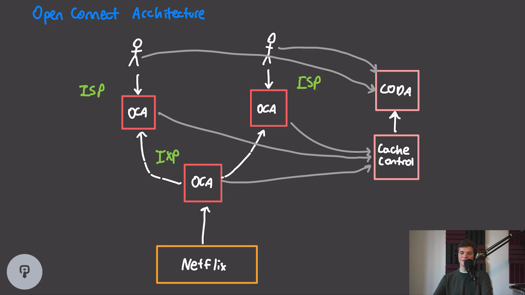So whenever a Netflix client tries to play a movie or TV show, they're first going to reach out to a service called Coda, which will use the telemetry data that the cache control service receives from these Open Connect appliances, and will return back to these clients a URL that they can use to access the correct Open Connect appliance. This would be based on things like the user's geographic location and which node is closest to it, the network conditions of these various locations, and also just the content that's actually stored on these nodes, since not every node will have all of the content available on Netflix. When a user wants to play back content, they can use the URL they receive from Coda directly to make sure that they're getting content from the right place.